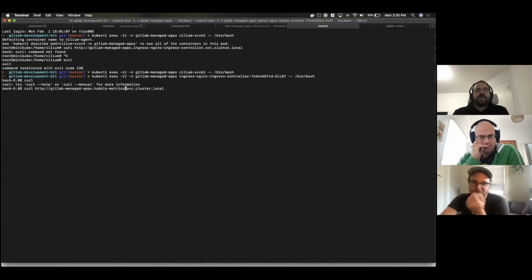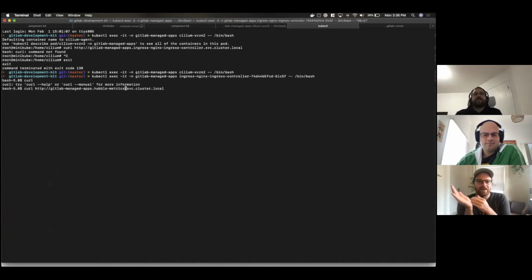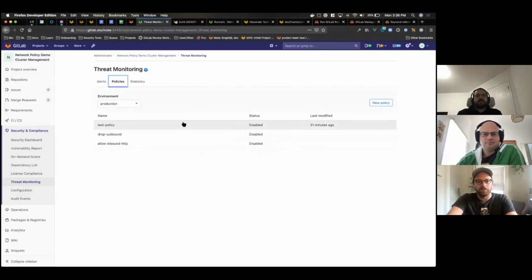All right. So we're in the cluster now, and now we're going to be curling from one container to another. Exactly. And Cilium is managing the networking between these containers in this cluster. And so this is where our policy should come into play, but I've disabled it, so we shouldn't see any drops currently.